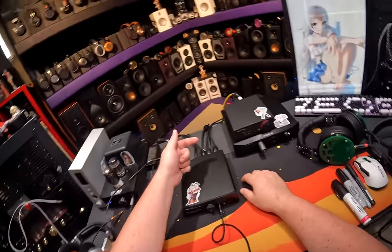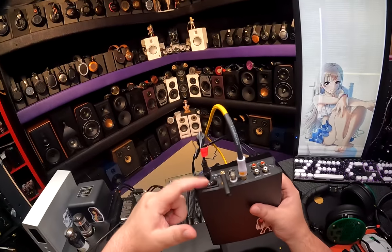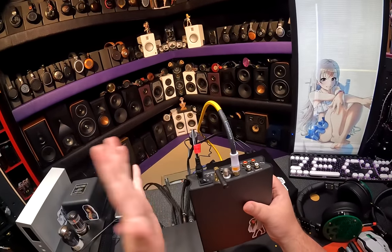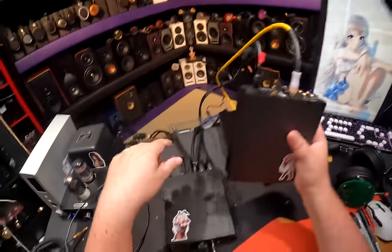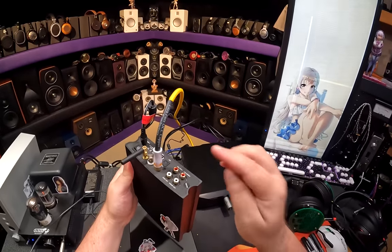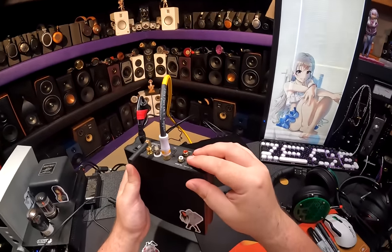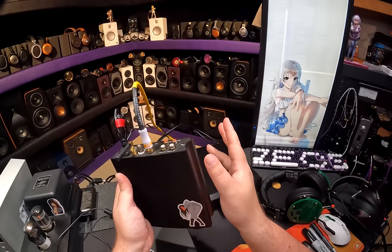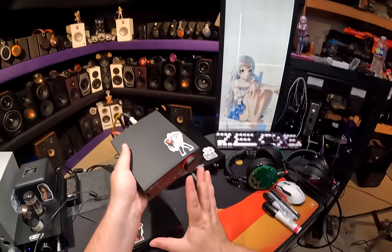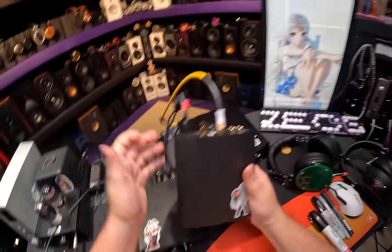There's been a couple of units where I got to reach around the back. Like here, I can reach around the back to this one because it's literally on top. And I could turn it off or I can turn it on. The difference between these two, this has balanced outputs. This doesn't have balanced output. This does, however, have fixed line outputs and preamp line outputs at the same time. So you could hook it up and it has the outputs from the front, outputs from the back, outputs from the preamp all at the same time. There's no switching.